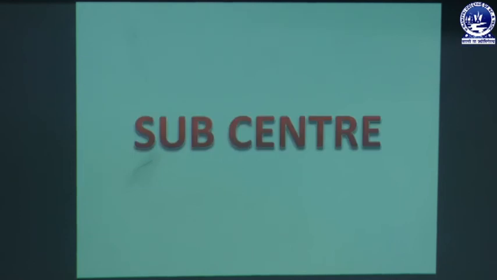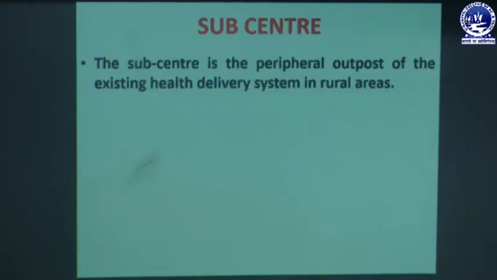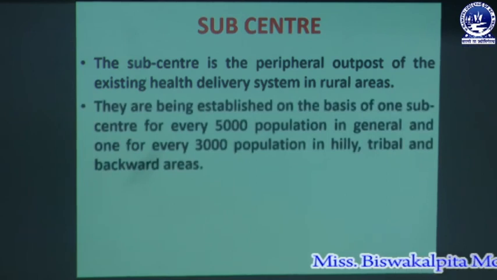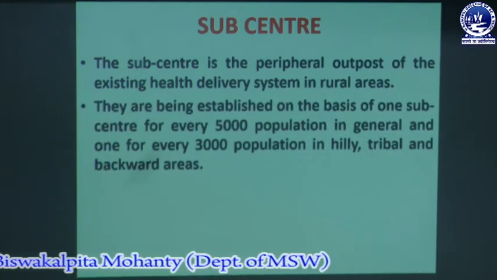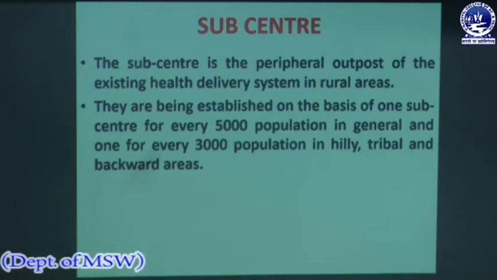And next is the sub-center. The sub-center is the peripheral outpost of the existing health delivery system in rural areas. The sub-centers are working mainly in rural areas, and they are being established on the basis of 1 sub-center for every 5,000 population in general, and 1 for every 3,000 population in hilly, tribal and backward areas.